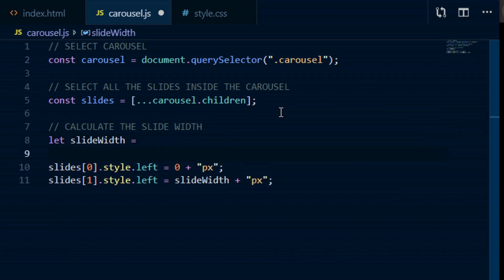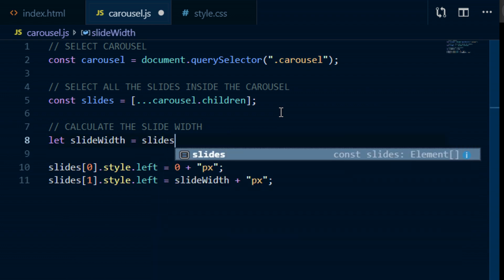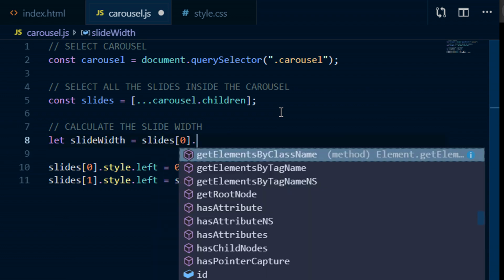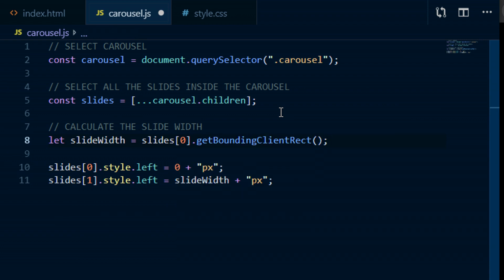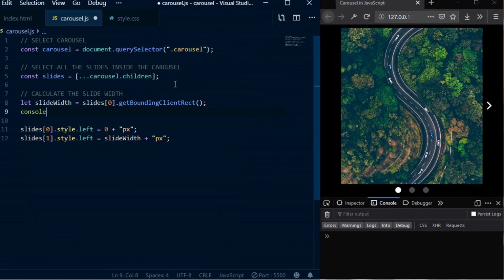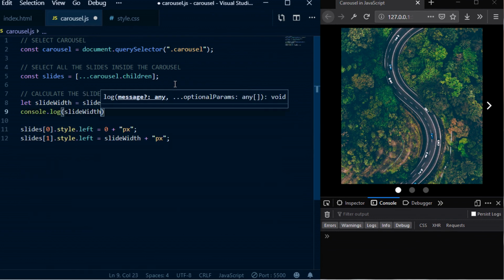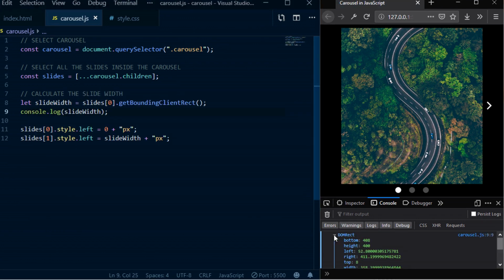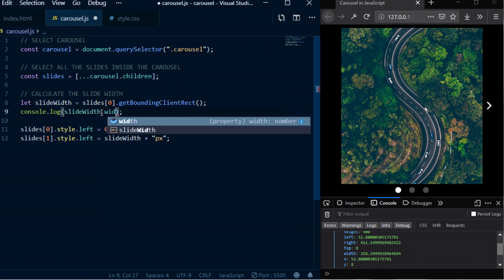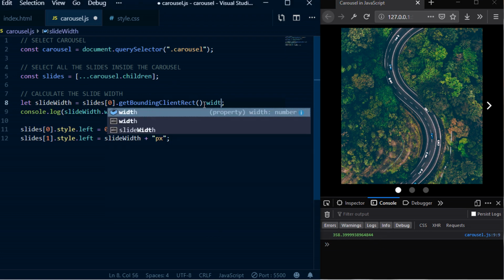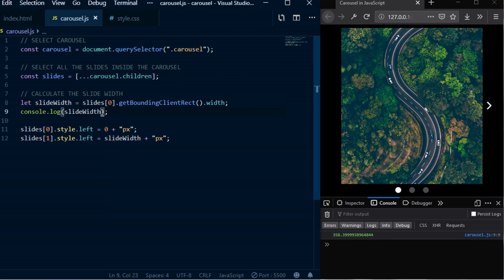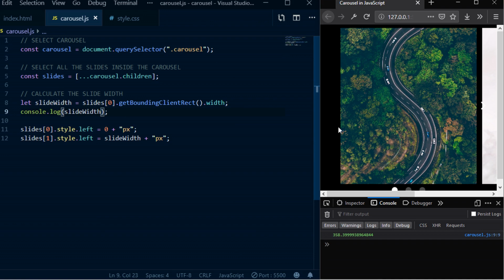First, I will need to calculate the slide width using the getBoundingClientRect method. So if I console log the slide width now, you can see the property width. So I will just need to say that width, and I will get the width.